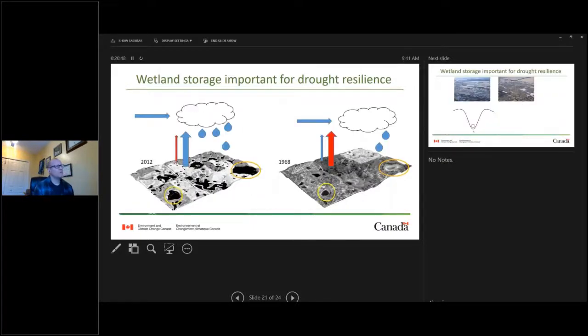So I'm hoping that this figure helps illustrate this: if you have a wet landscape like 2012, which wasn't really a drought year, but it was a year where the landscape was quite wet, and you imagine having a year of low precipitation, because that landscape is so wet, Bowen ratios tend to be quite low, and you get a lot of evaporation, and the right relationship between the surface and the air that it lifts that water up into the atmosphere, and you get this positive feedback of rain that's coming out of the landscape. However, if you go into a drought and you don't have water storage on the landscape, that Bowen ratio switches and becomes quite high.